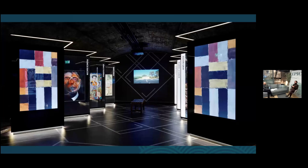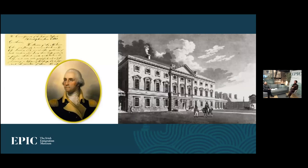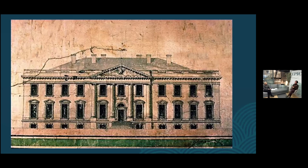We pay homage to lots of designers, to lots of artists and architects, very famous people around the world. But can you tell me a little bit more about the link between George Washington and the letter that we see on screen and Leinster House? Aha. So this letter is a letter of congratulations to James Hoban, because he had won the prestigious prize to become the architect of the White House. James Hoban was born in Kilkenny in 1758. Now, he was the architect of the White House in Washington, D.C., having won the competition for the best design. He is said to have modeled the design on Leinster House, which we know, of course, as the Doyle. The build did not last long, because 12 years later, the British attacked the building, and only the shell of the building remained.